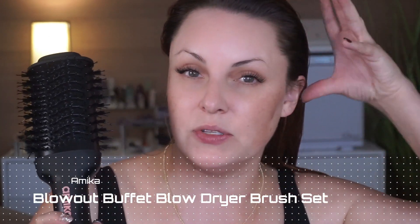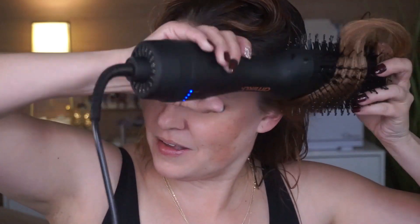Oh, that smells good! I'm going to brush that through. This is also by Amika and it's going to provide large, bouncy, really great blowout results. There's also a setting for temperature down here — for me personally, I need to turn it up. That is really pretty and really easy. I just went under and then flipped it back. I did section my hair so I can get each piece really nice and slick, so I'm going to do that all over my head.